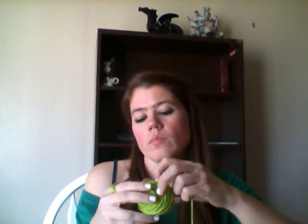Because when you take it apart, when you pull from the center, it's pulling that yarn out in the opposite direction, okay? So when it's laying out, it's nice, it's neat and orderly, it's very easy to pull. It's a little bit tight at first because you're going to have a lot of extra yarn on there, but don't worry about that.